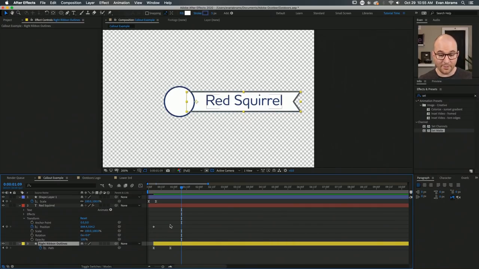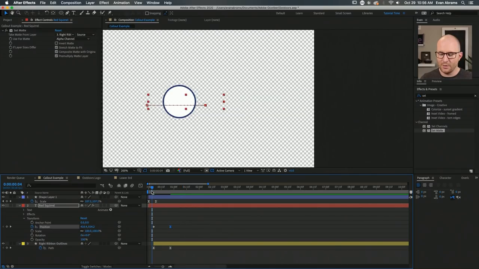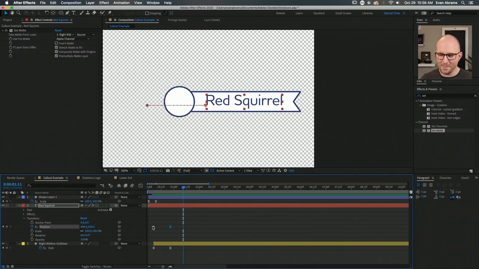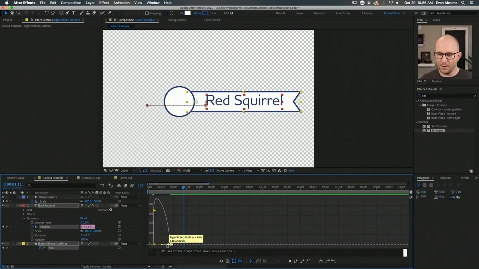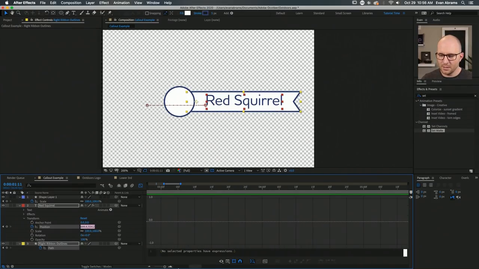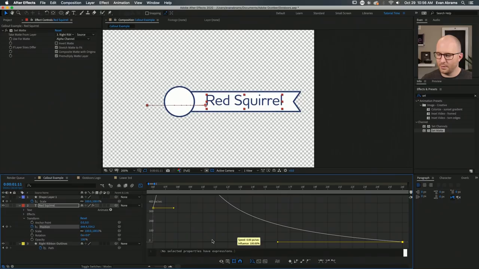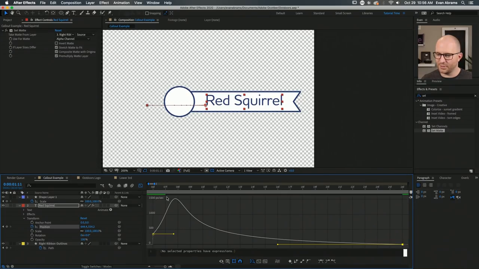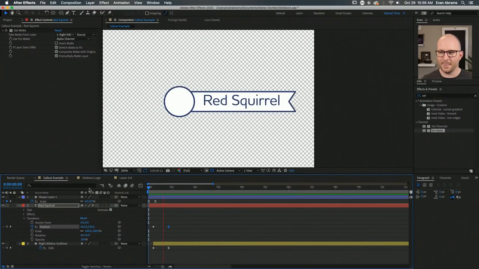So now we are going to ease this last keyframe here, because we like to keep things easy. We are going to make these first keyframes linear, and we're going to make both of these graphs look the same. When we want things to be consistent, we should have the graphs be similar. So I'm going to grab this handle and give it a pull, holding down Shift so that this stays locked down there. And now we have this nice harmonized motion as this comes out, right?